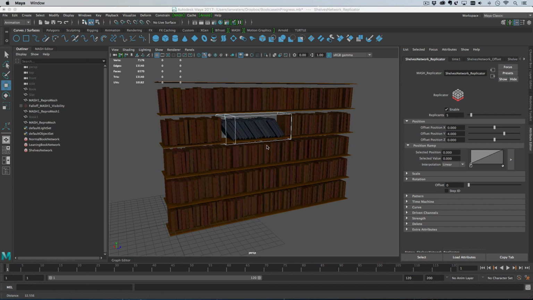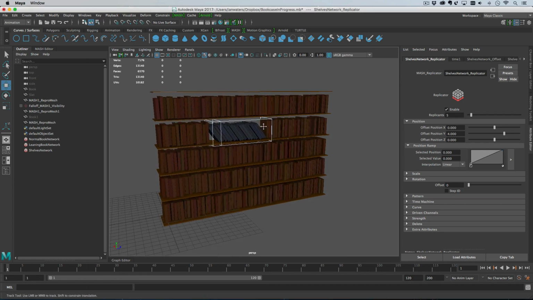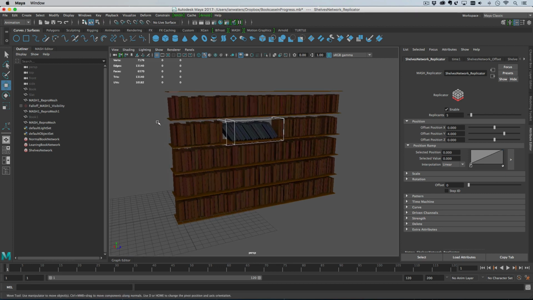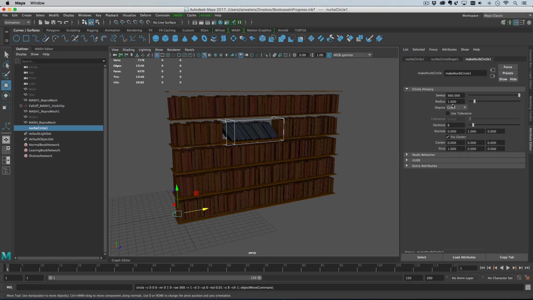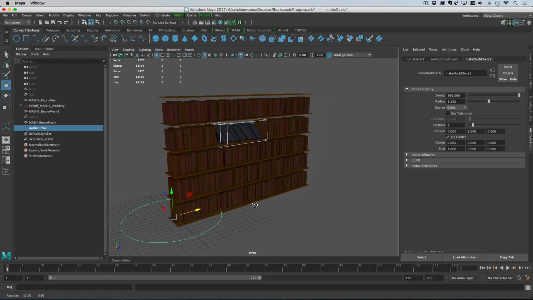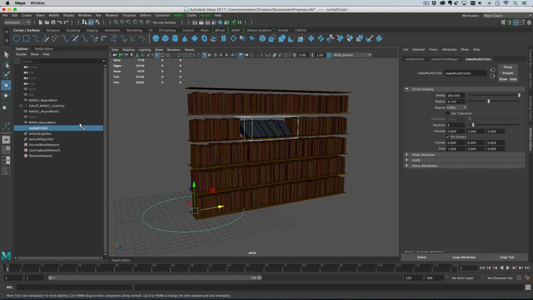Okay, so this bit is pretty simple, especially if you've used Maya assets before. But the first thing we need to do before we set up the asset is actually to create a controller null for the whole bookshelf. So let's get started with that. And I'm just going to create a Nurbs curve to do that. And it's very important that you leave the scale of the Nurbs curve at 1. So if you scale it up, freeze the transforms. But I'm actually just going to change the radius of it here just to avoid having to do that. So right, so created a Nurbs curve, and this is going to be our mover.